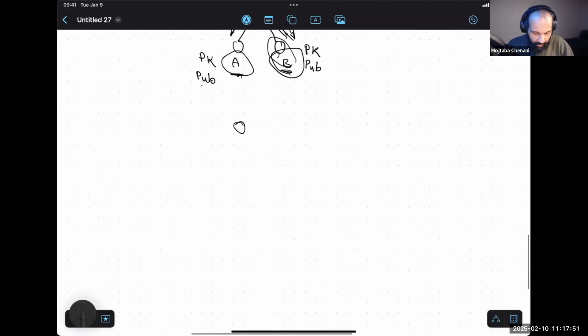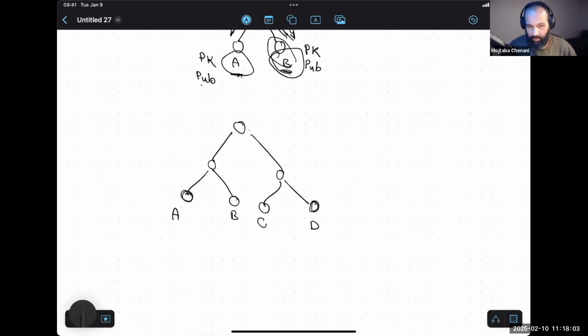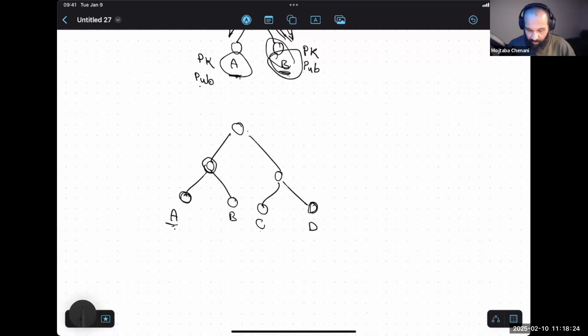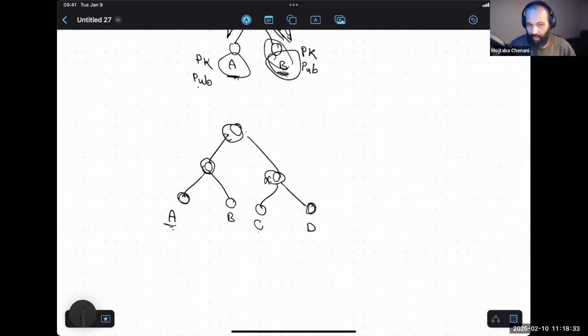Then we can understand how that would be efficient here. So let's have a group with 4 users. If Alice, Bob, Charlie and Dave want to exchange messages: before, in the Signal protocol, for example, if Alice wants to send a message, they need to encrypt the message for Bob, Charlie and Dave, for all of them, and send the message to everyone. But in MLS, they only encrypt the message for this node here, and for this one, for example. They don't need to encrypt it for here. So they only encrypt it twice.